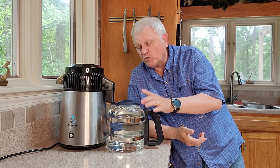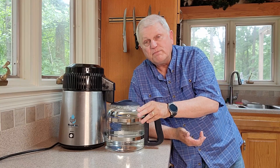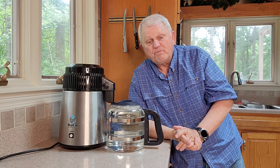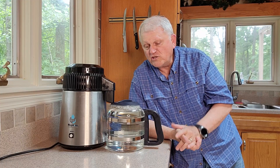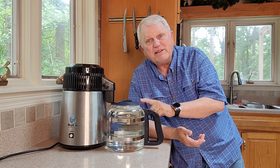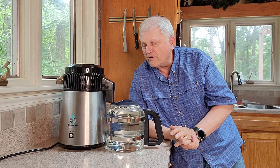This particular one comes with a glass container that the water is stored in as it's made. When you're done making it you can pour it into any container you want, but some people don't want to store distilled water in plastic because after a while the plastic degrades. So if you're going to be doing it long term, it's a good idea to get yourself some glass gallon containers to keep your distilled water in — and you don't have to dispose of all that plastic anymore either.